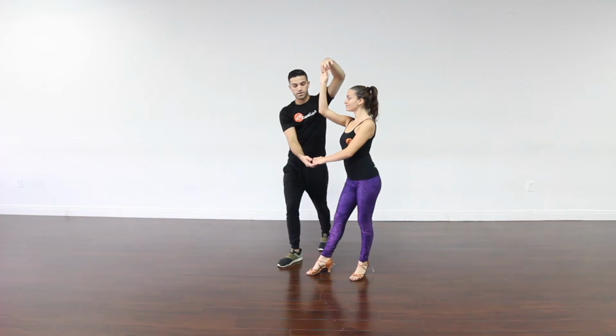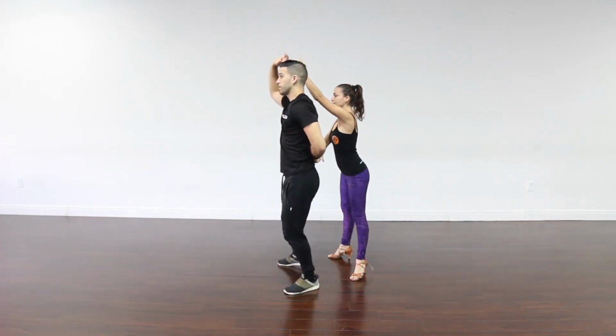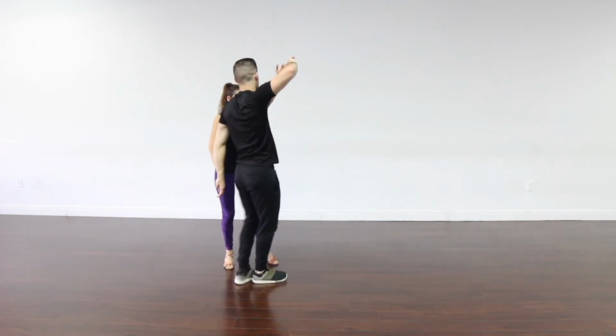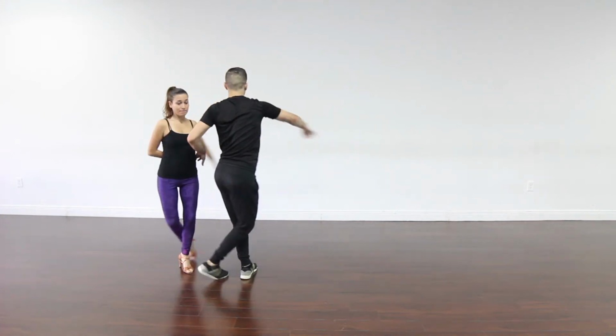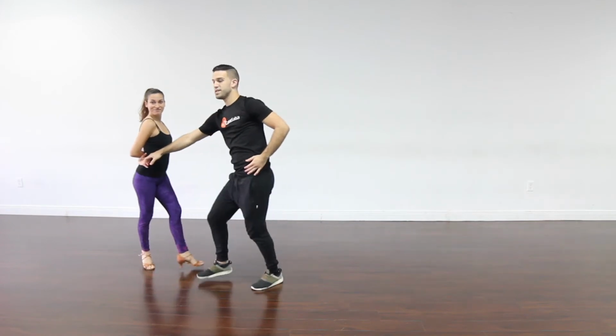So now on 1, I'm going to switch the hands. Left arm go down, right arm go up. 1. I'm going to bring her forward with the right hand. 2. The left hand doesn't move. The right hand is the one that keeps turning her. 3. I'm going to push the time, and on 5, I'm going to flick. 5 as I hook, reaching over with my right hand, and we're going to back charge on 6, 7.